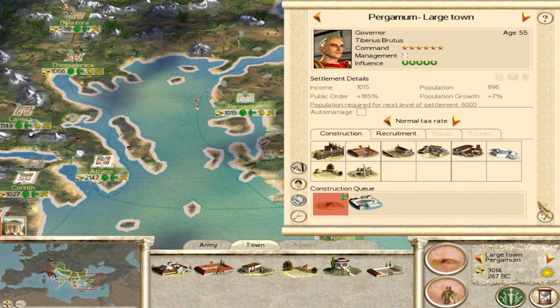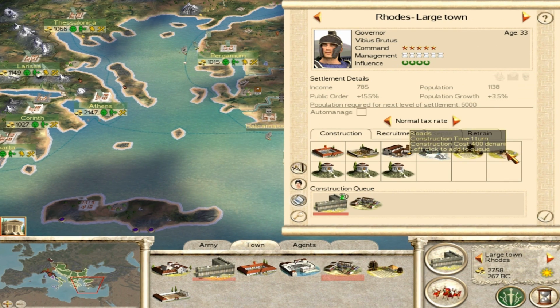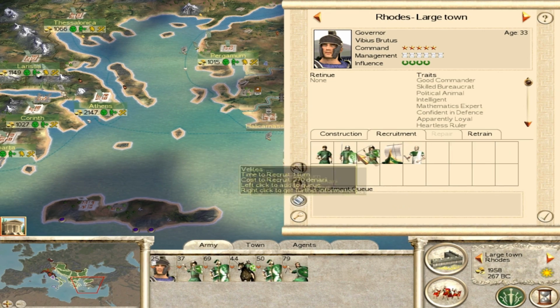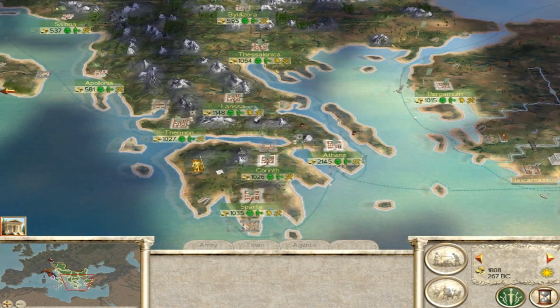Right now, every turn I'm running a net positive of about 20k. With that money, I'm just building economic buildings, so that as my empire expands, I can still keep up with troops and mercenaries and everything.